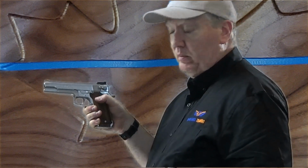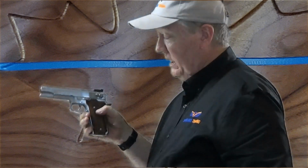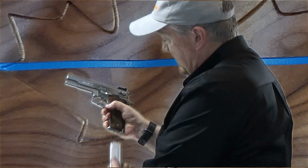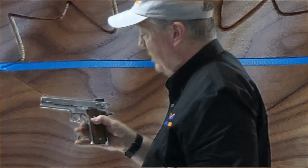I'm going to need to remove the magazine. There's a magazine release button right here behind the trigger guard. Now I'm going to press that with my thumb and remove the magazine. Put it on the table.